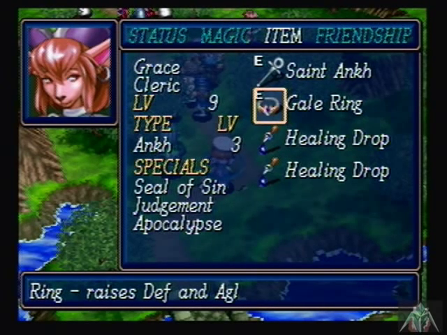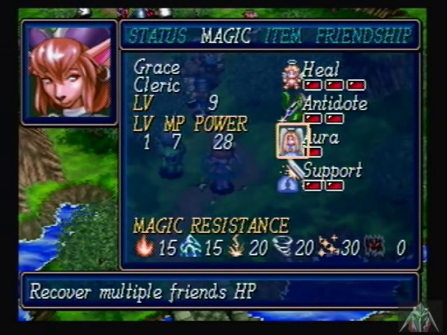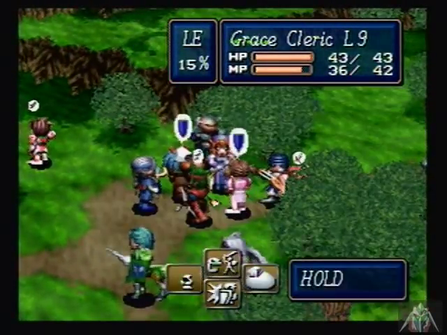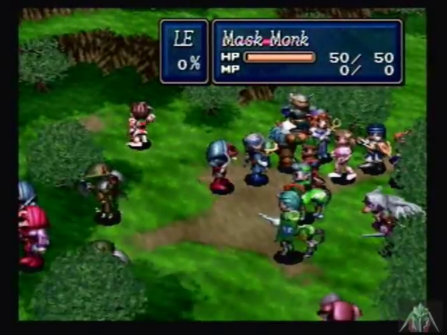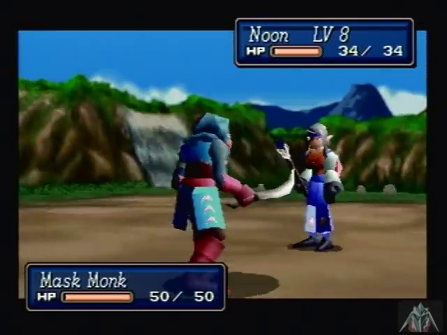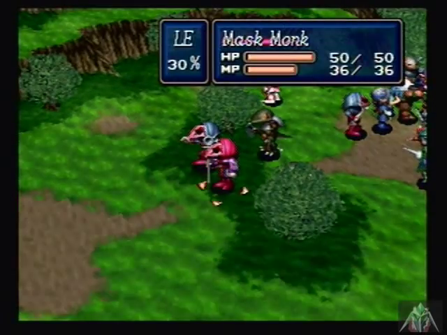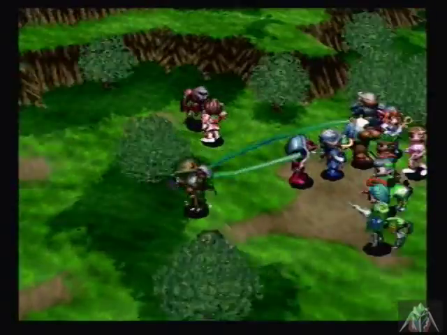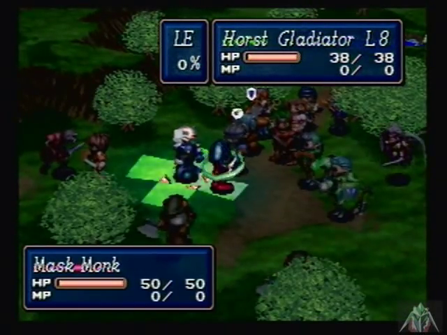So, yeah. Level 3 with Ankhs, she's learned Apocalypse, which I've yet to see. And she also has the Aura spell, which is basically heal level 1 over a group of people. It's not very MP efficient, so you want to kind of spread it out a bit. But Aura level 4, just like in Shining Force 2, is a fantastic spell. And as you can see, the bad guys are just going to keep coming, and those guys are just going to keep walking. And we're just going to keep killing things.